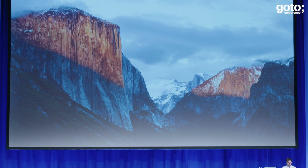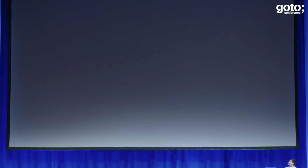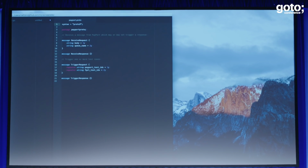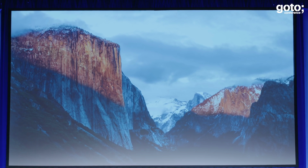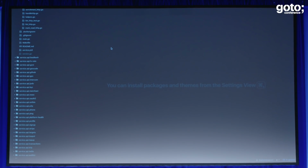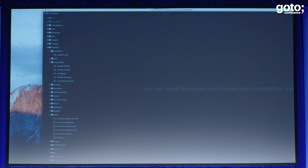Not really sure what's on screen. Maybe not that whole thing. Okay, so let's use the webhook service as an example. I'm just trying to find it first. Let's close all the other things I was doing. Oh, wrong screen. Yeah, that one. We have quite a lot of services, but, oh, I can't see this at all. Sorry, everyone.